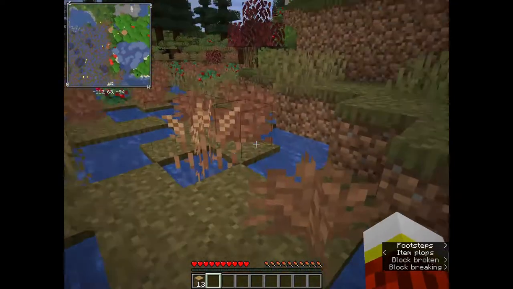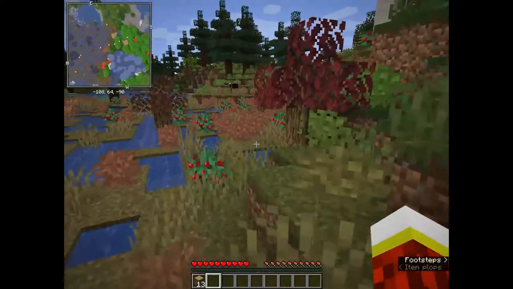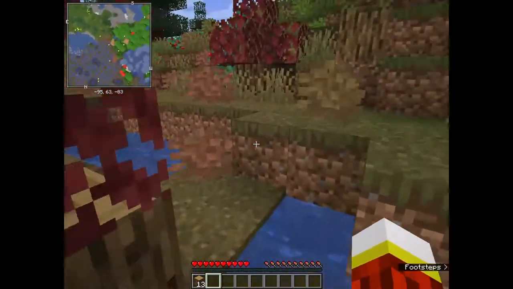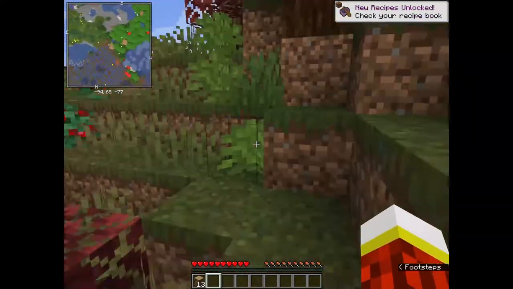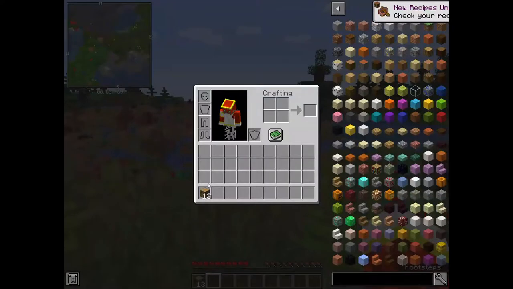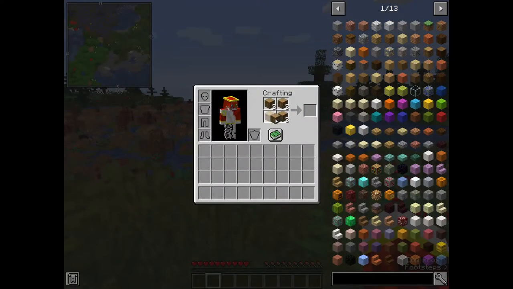So the point of this is to live environmentally friendly. So I will start by cutting down trees, very environmentally friendly. I'm stupid.